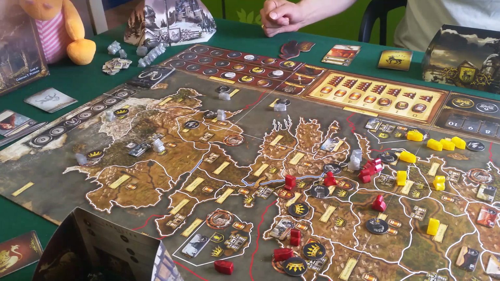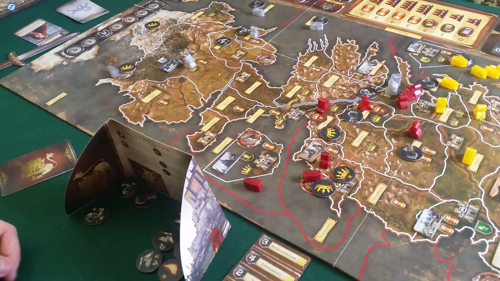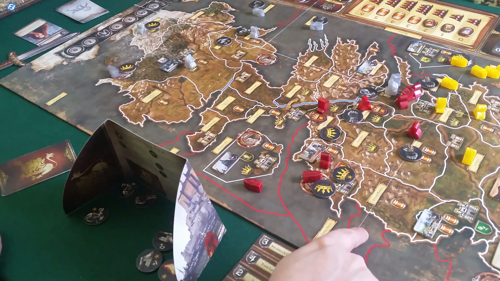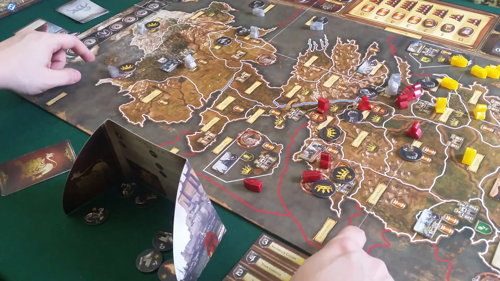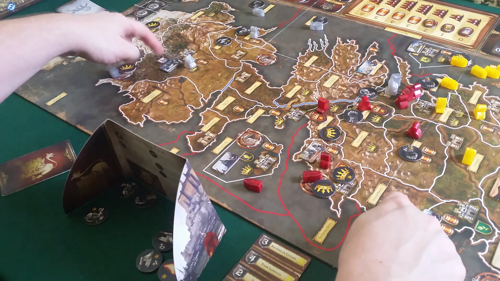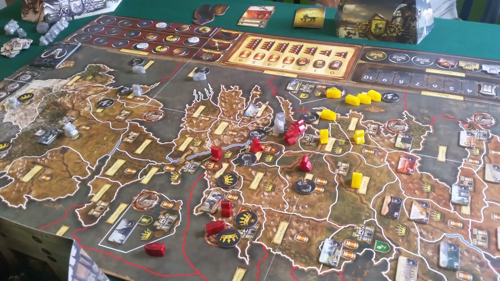You just move over the sea, and this could be a bit tricky when you play this game at first, because it could be hard to see. Like on this side, it could be hard to realize that a boat standing down here, because this is all one big space, could move up here. Or if you have a boat here and a boat here, then someone from this area could attack into Winterfell. So you have to consider those sea routes.